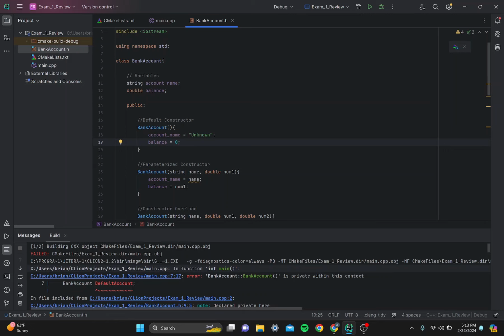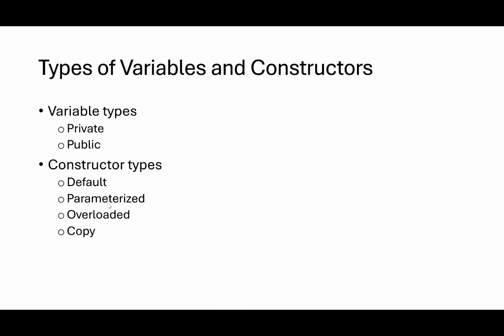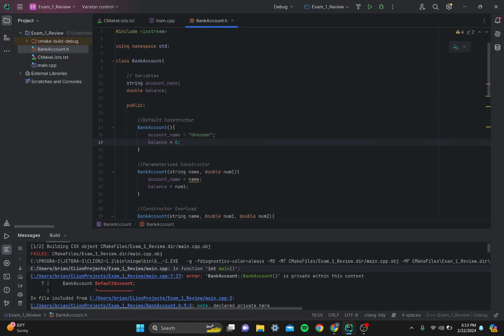So here, the bank account, I wrote this in like 10 minutes. It's not a big program. I set the account name default to being unknown, and the balance to zero. So that when a default constructor is called of just bank account with nothing in it, it's defaulted to unknown and zero.